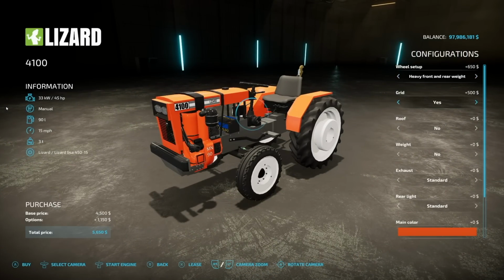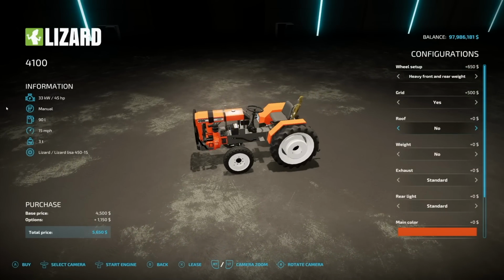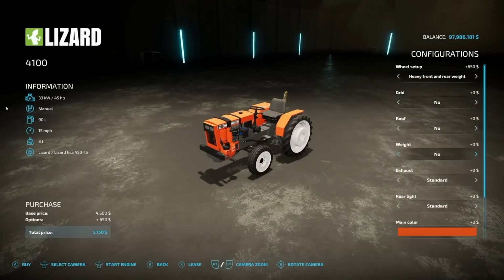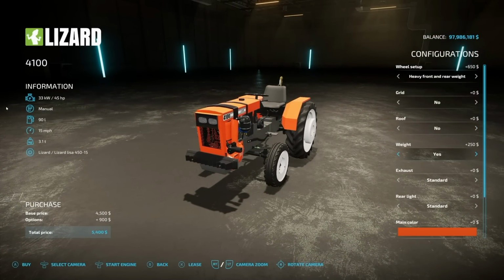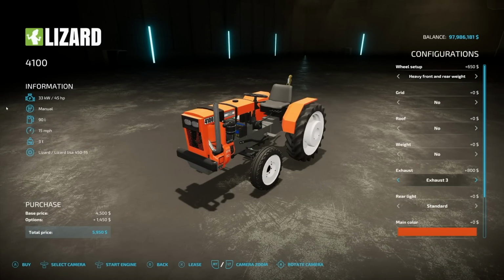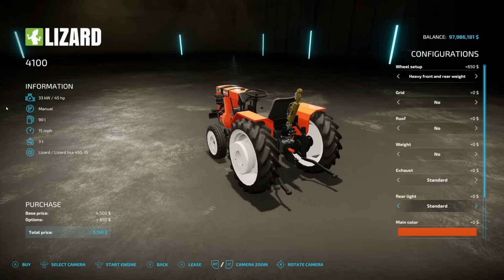Looking good. Gridding on the front, yes and no. Roof. Very interesting looking roof there. Let's take that grid off. Weight, we can throw a little bit of weight on the front. It's going to be 100 kilograms. Exhaust, different exhaust options on the front. It's kind of cool. We also have a rear light. So yes or no. Actually, multiple different sets of rear lights.